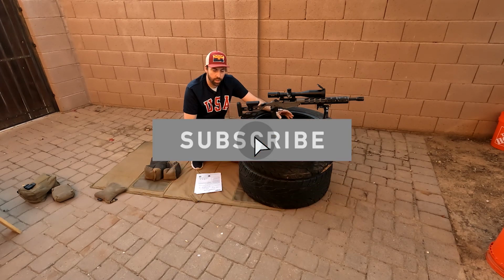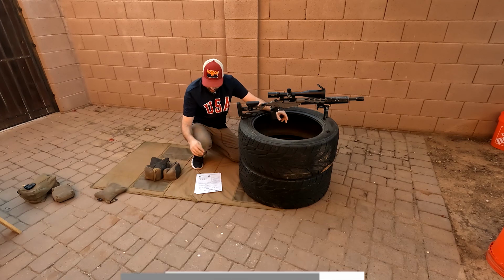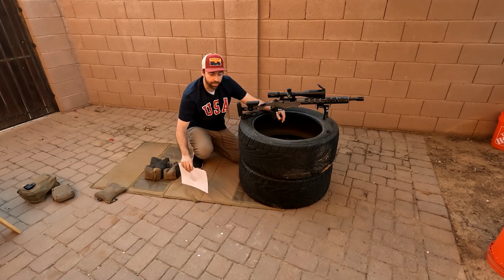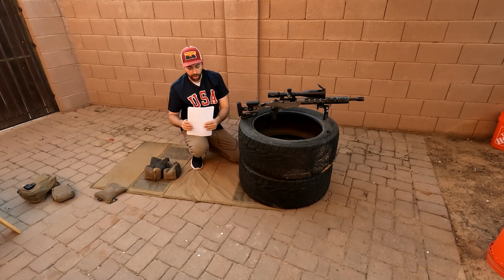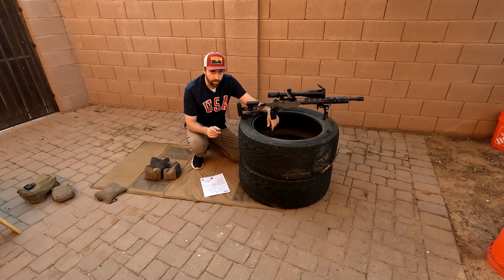Today we're continuing with the June 2023 course of fire for NRL22. This is the fourth stage in the booklet. It is called Campfire Stories, because I guess we're kind of around a campfire. It is a 12-round stage, so if you have 10-round magazines, remember you have to incorporate a mag change.